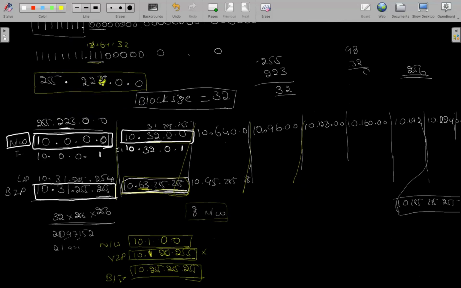Now this is 256 minus 224. Why 256? Because 0 to 255 is a total of 256. So we calculate and get a block size of 32. Block size 32, we divided every 32 IP addresses into one network. Totally we got 8 networks. So this is one network, this is one network, this is one network. Multiple networks. Clear?